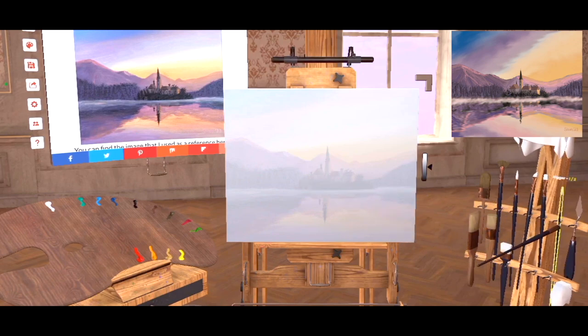Okay, so what I like to do for my background here, you can see I've got this going on here. I usually just take this dagger color shaper and I'll mix a little bit of black with a little bit of white, just make a nice gray color. And then I just go on here and I'm just going to add in where everything is.